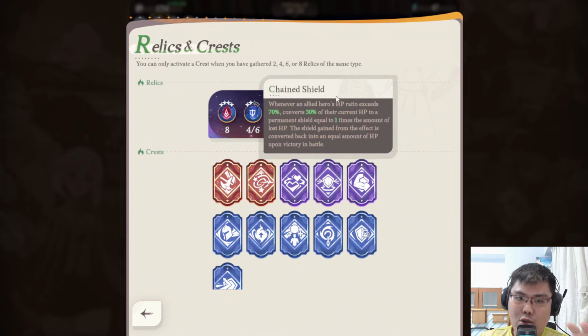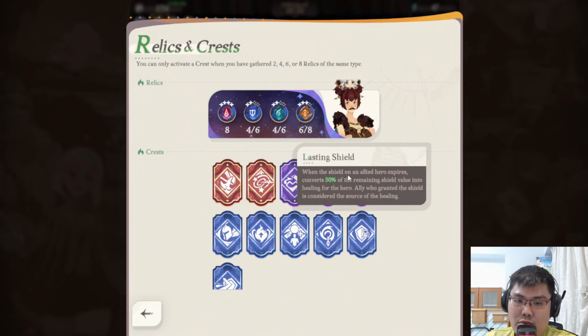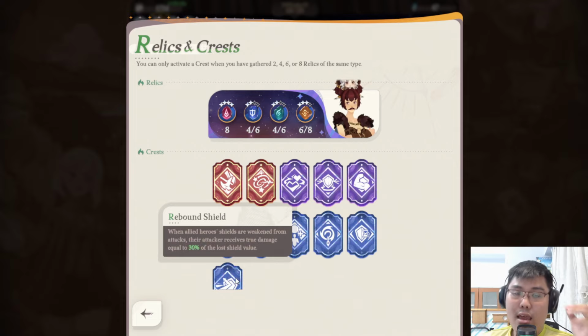So this basically just converts a portion of your HP into a permanent shield, which gives you that shield at the start. And for this build, I was lucky to get Lasting Shield. So for me, I will be putting in some shielding units like Coco, and then some healing units like Smokey and Hewin. So from there, I'll be able to get a lot of sustain on my HP and a lot of shielding for my whole team, and that's where I will be able to survive and then rebound the damage with the Rebound Shield over here.